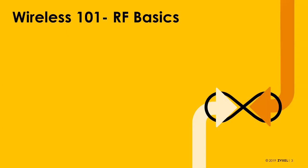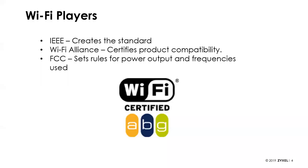That's why we're here, right? So we'll start by covering some basics. You'll see some of these names if you've been dealing with Wi-Fi for a while. IEEE, they're the ones behind 802.11 whatever. So 802.11 A, B, G, N, AX. They're the ones who create the initial engineering standard that the Wi-Fi technology is built on top of. They also, of course, cover a lot of other different technologies, particularly in the networking field. We deal with them a lot, even on DSL, Ethernet ports, gigabit Ethernet ports.